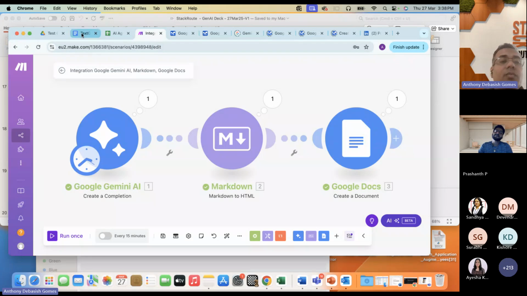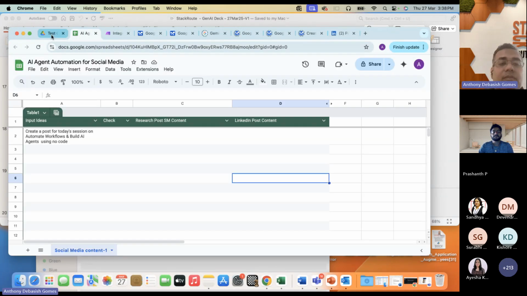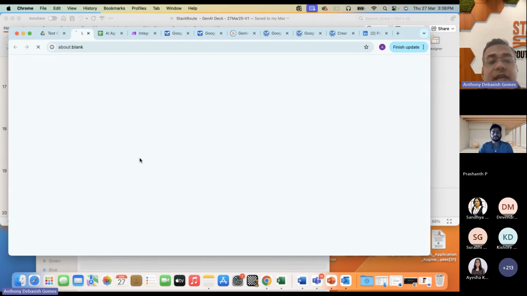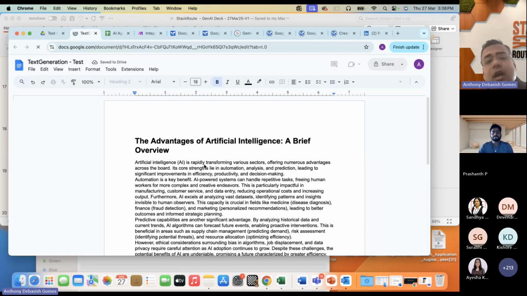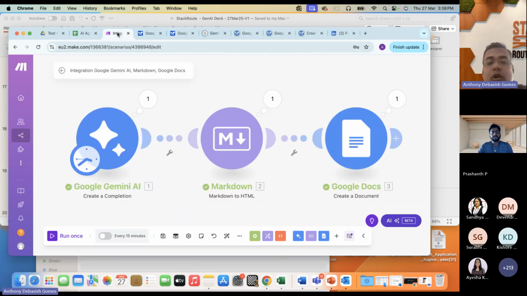Now if I go to my folder, see, a second one created, 338. If I click, this is going to be a separate document. You can create a lengthy document, a research paper. You can put HTML tags to format it the way you want. You can define a template out here. This is one of the outputs that we wanted to demonstrate and show out here.